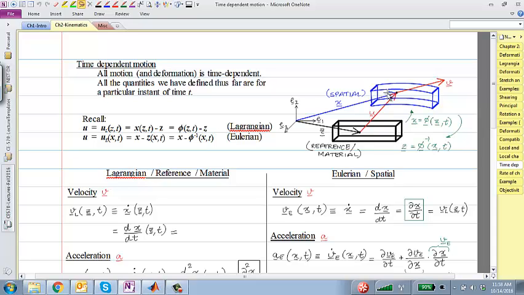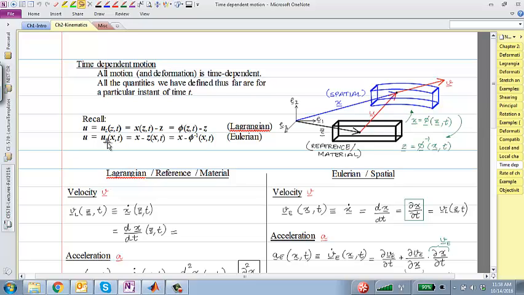One is a Lagrangian way of describing things, where the Lagrangian description is done in terms of Z, the undeformed configuration. Given a material point in the undeformed body, there are infinitely many material points in this undeformed body. I pick a particular material point that is at Z, and then just track the movements of that particular material point. That was the Lagrangian way of describing motion in terms of the map.